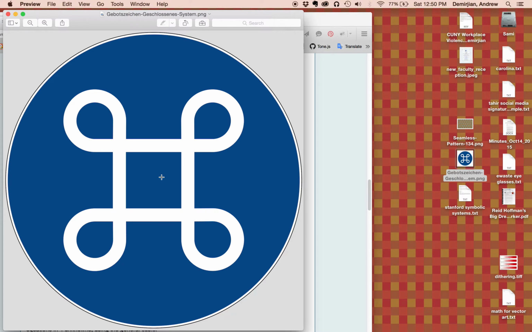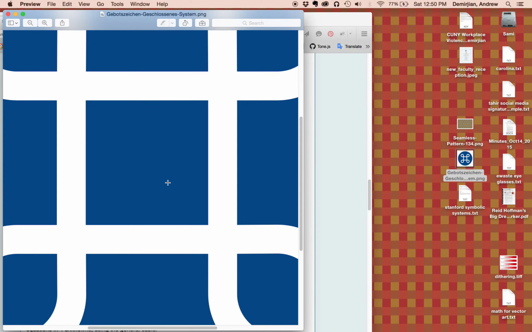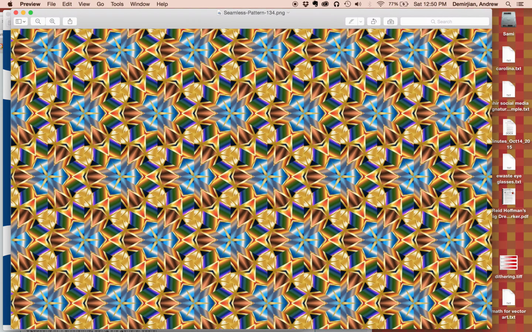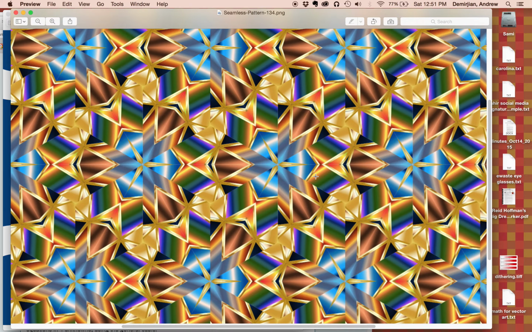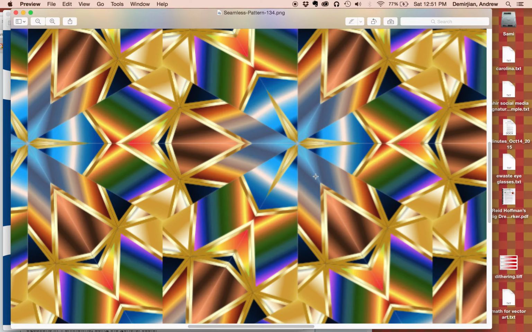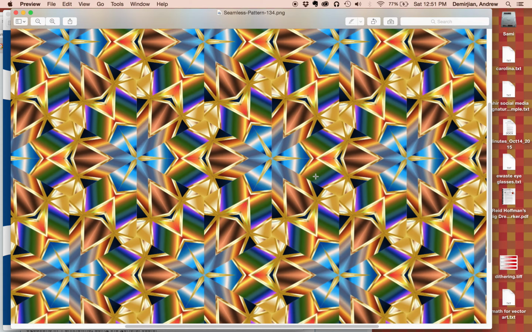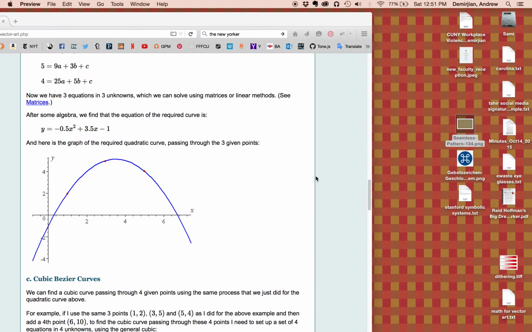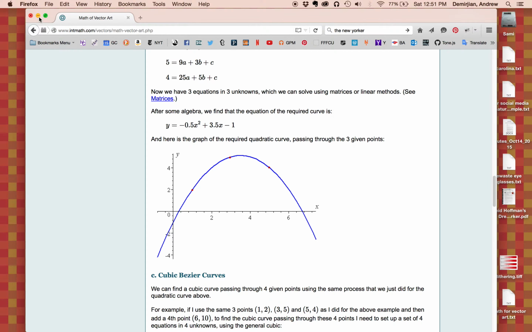You can see how clean and beautiful those lines are that don't get jagged. Or something like this, where you can make these really beautiful patterns with Adobe Illustrator, and as before, you can zoom in and it doesn't start to get those jagged patterns.